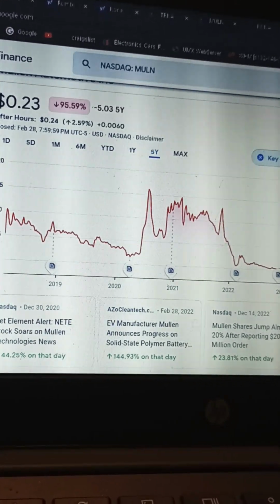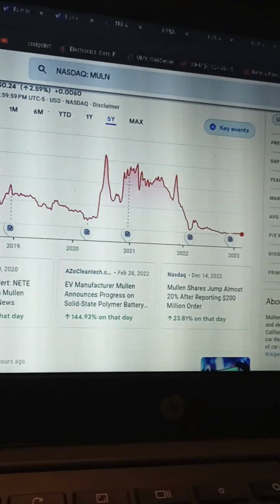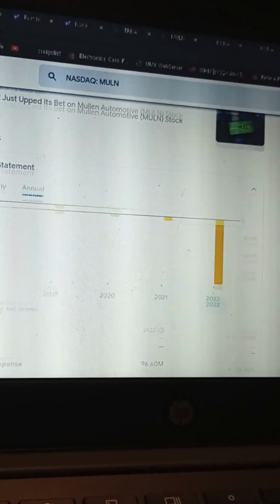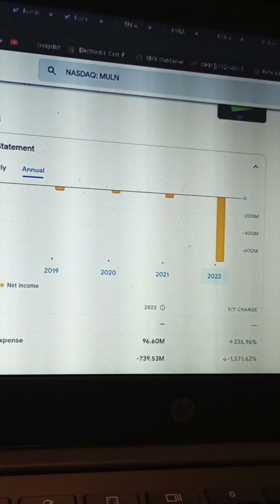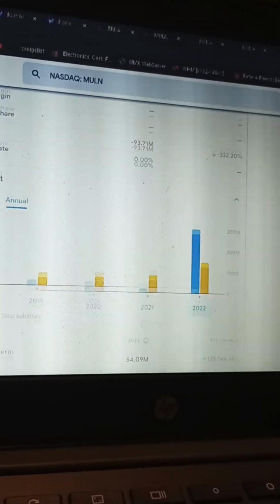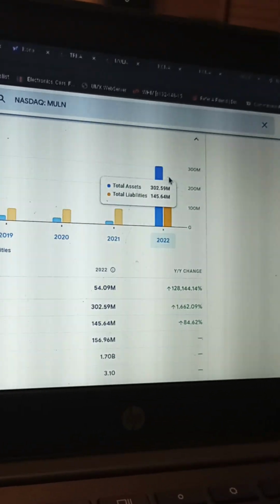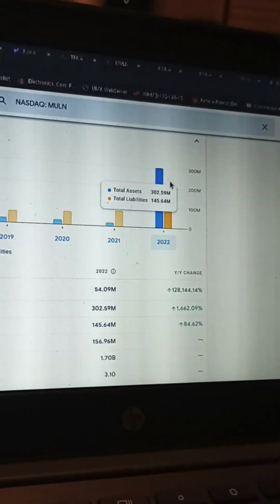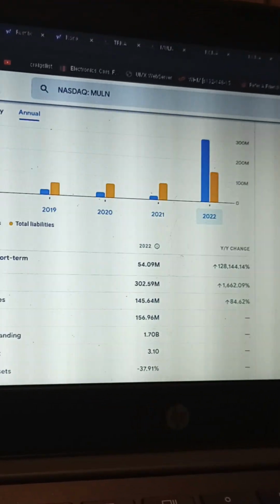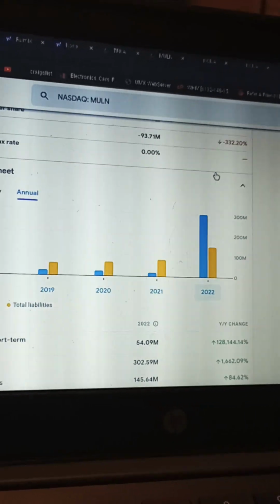It's almost like people out there really think they're going to finish car number one. They really believe in the owner. They believe he's going to go out there and get the money. As you can see by their balance sheet, or their income statement. Oh wait, no, that's sales. Here you go. They might be able to squeak a little bit of credit out here. They might be able to get another $100 million. Is that going to finish the car? No. Can you get more than that? Absolutely not.